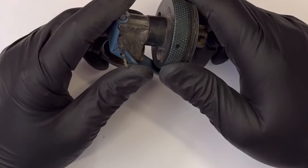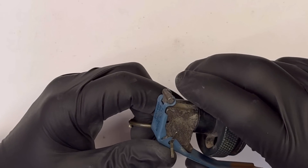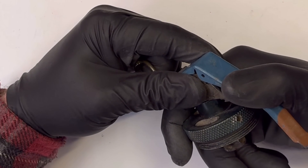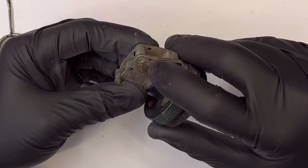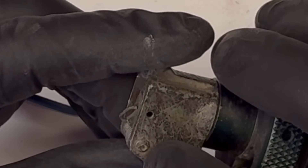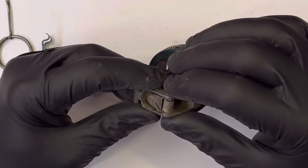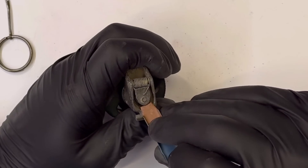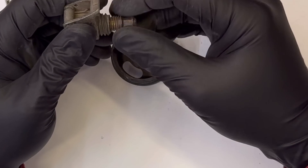I'm going to start by showing you how to arm this thing — it's really cool. So we have the fuse head, the spoon, the mousetrap spring, and the striker. A cool thing Scott does is he uses a center punch on the hinge rod piece to hold it in place, because they're easy to lose when they slide out on you.